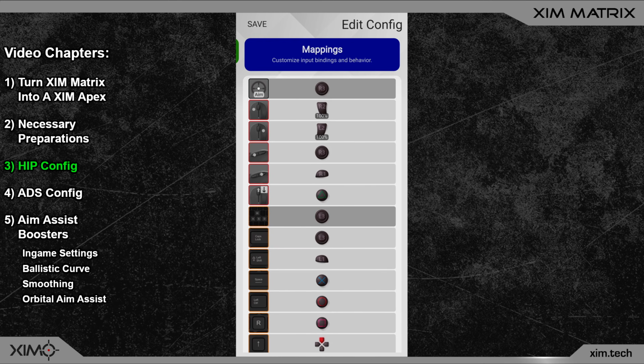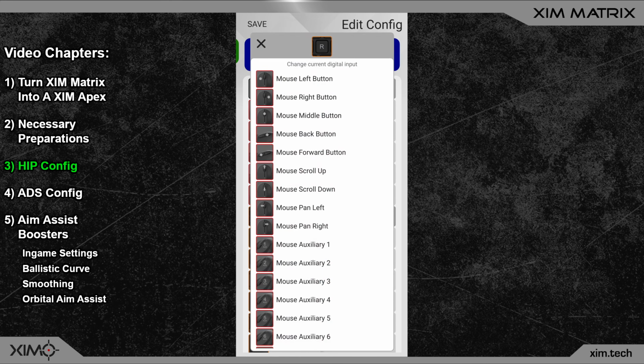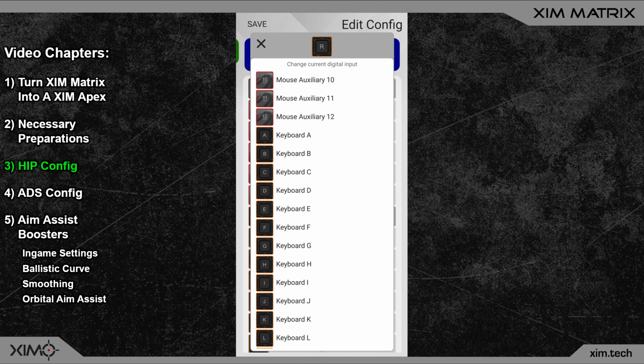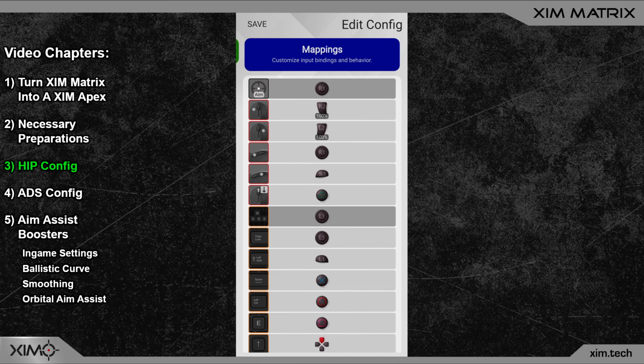To accelerate the binding process, here is how you can edit an existing binding. For example, my reload action is currently bound to R. By clicking on the R key icon on the left side, I can swap the assigned key. I will change it to the E key now. To do that, I will press E on my keyboard, which will then highlight the key in the button list. By selecting it, I can confirm my choice. After that, the adjustment is done. As you can see, I have now changed the binding from R to E.